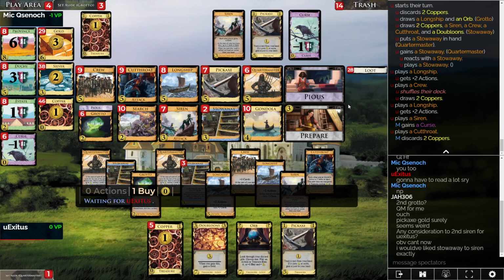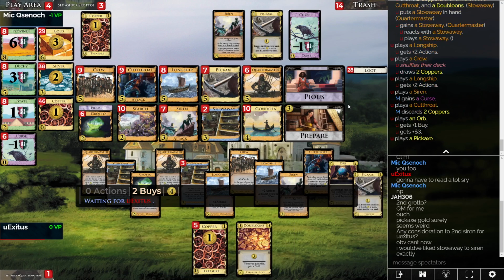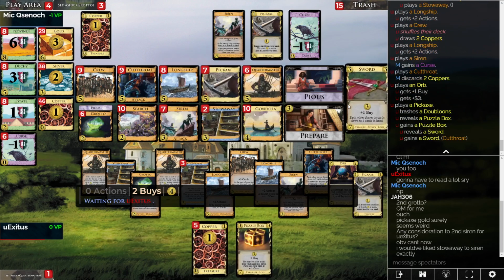One thing about not having a second Siren for either of them is that normally the Cutthroat attack is pretty well hard countered by Siren on this board, but that's not really happening here. So actually Mick last turn would have been better off Quartermastering a Grotto, just noting that the Siren, no trick, but trick doesn't really work.